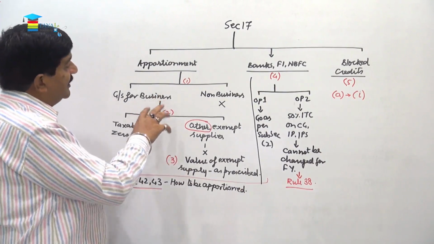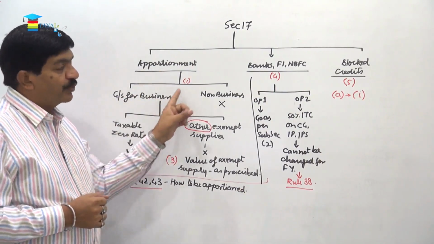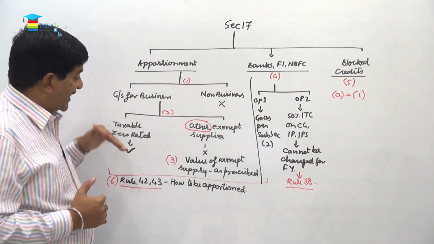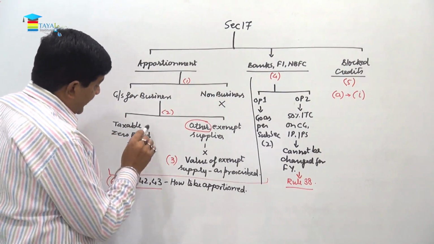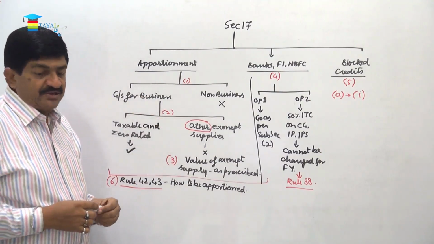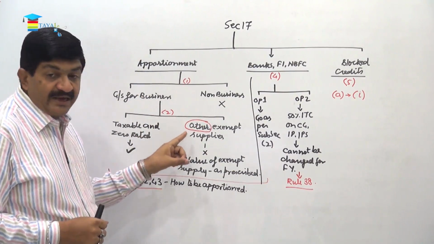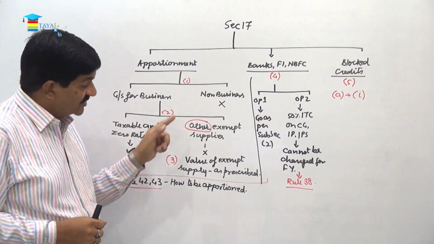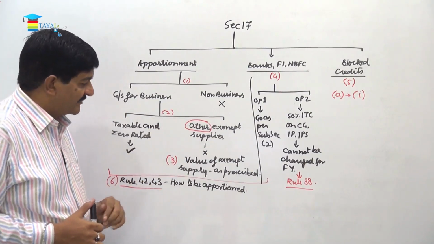Apportionment. This says credit will not be available for the goods and services which are used for non-business purposes, and in business also credit will be available for taxable as well as zero rated supply. So here I can use the word and. So taxable and zero rated supplies, and here we have other exempt supplies. The word other I highlighted, reason being that zero rated supplies are covered in the definition of exempt. So that's why I have specifically given you other exempt supplies, right?